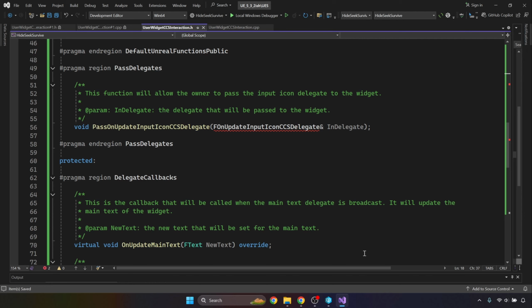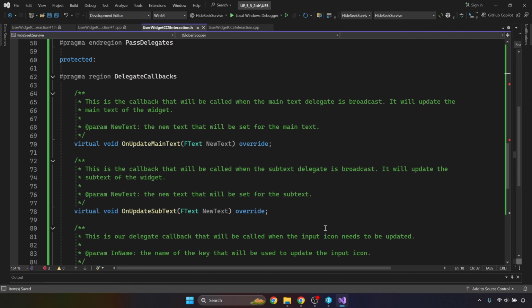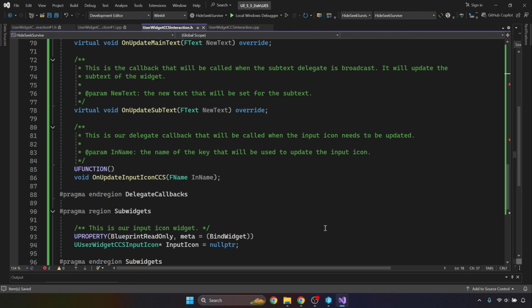And then we also have the callback for update main text here. In that we do want to redefine and basically override it because it is going to behave a little bit differently than it would in the base class of the text widget. And same thing for the subtext one. It's going to be a little bit different, so we need to override it.